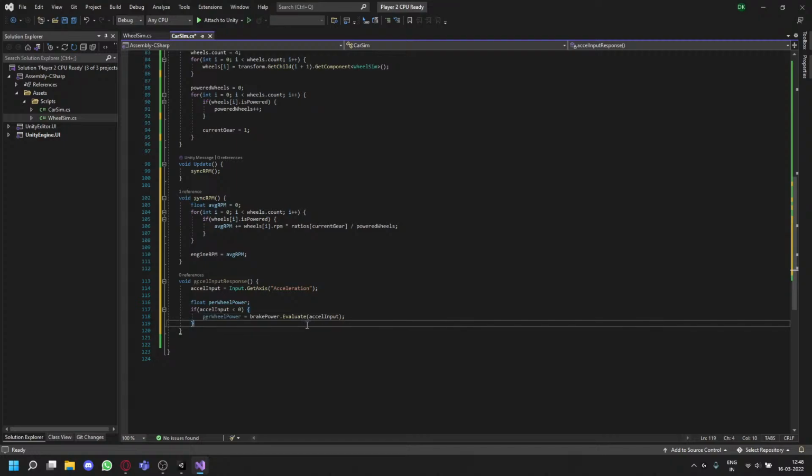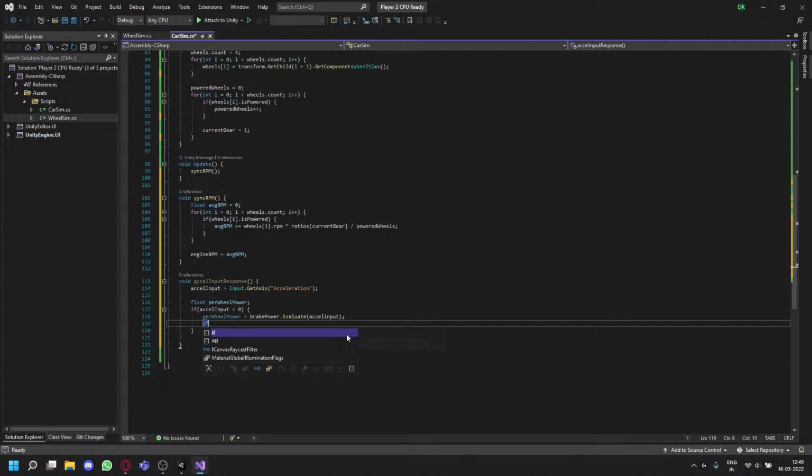Okay. Right, brakes are applied to every single wheel, so we will apply it here in this if block only, because the other ones will have different applications.